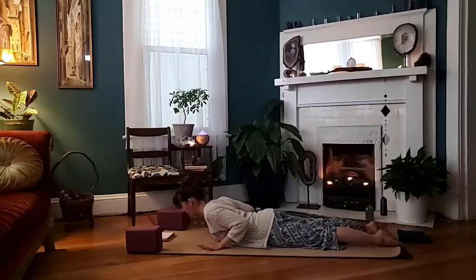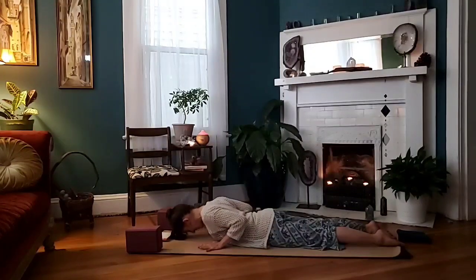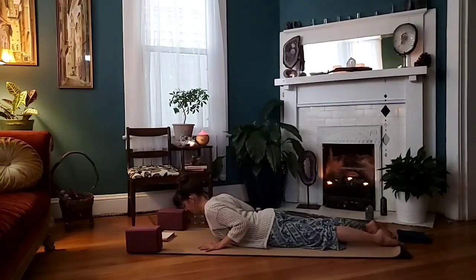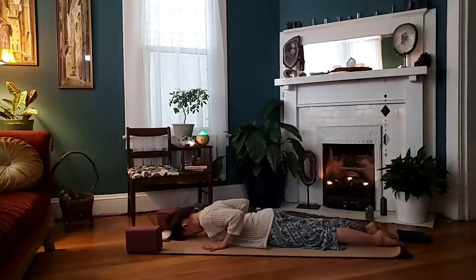Another full inhale, and as you exhale, lower down, bring the forehead or one cheek to the mat. Maybe shake the hips out to release any tension that's snuck in there. Inhale, lifting the heart. Exhale, lower down. All right, bring the forehead to the mat.